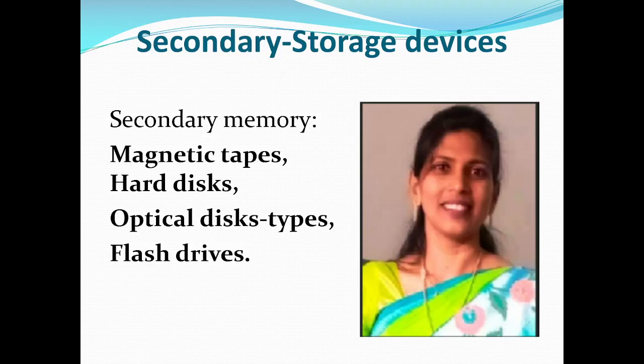This video is going to help you to know about the secondary storage devices or secondary memory. In this video, we are going to talk about the magnetic tapes and different types of hard disks, optical disks and its types, and the flash drives that are used as secondary storage devices.